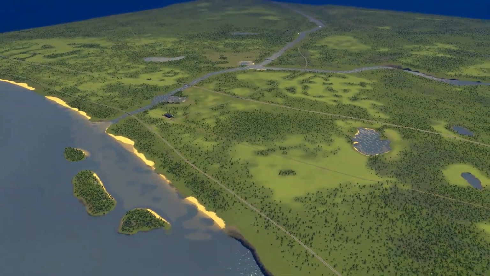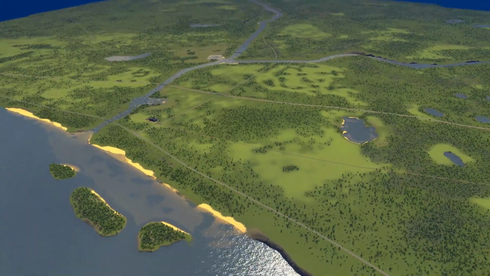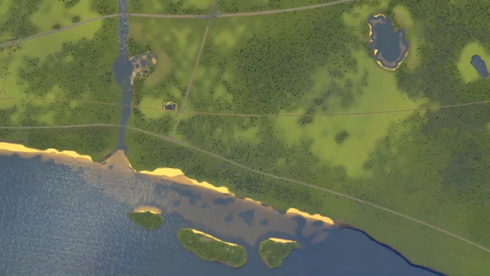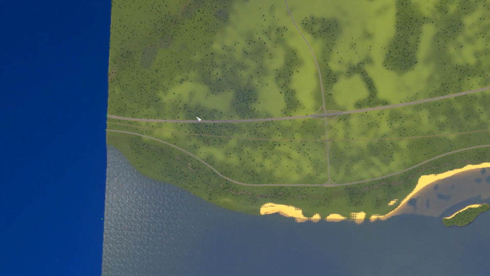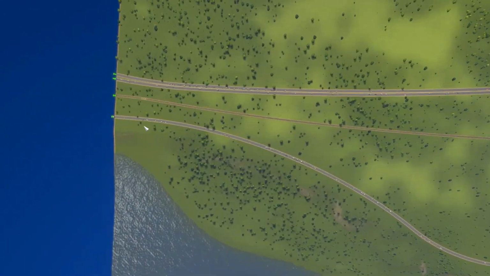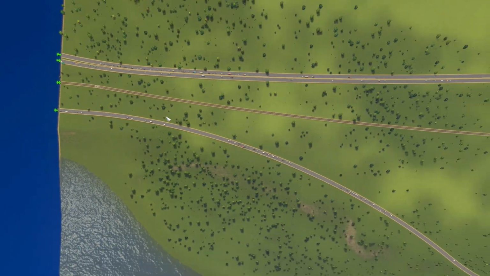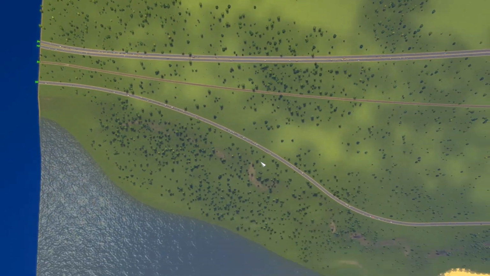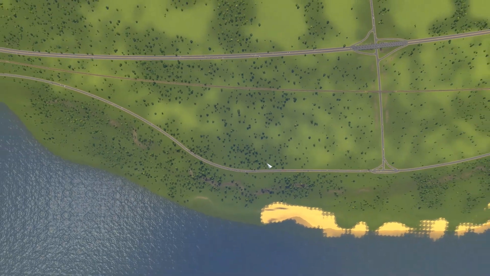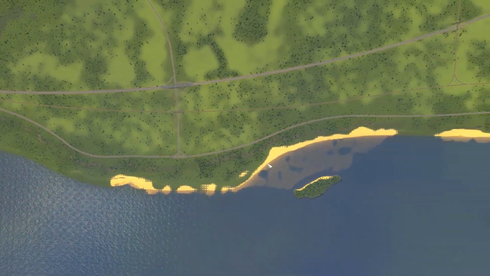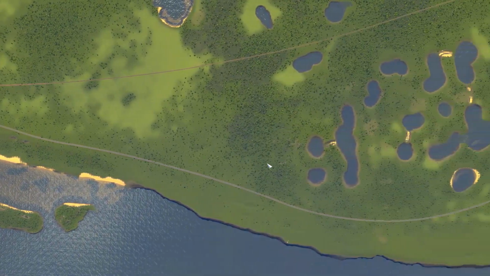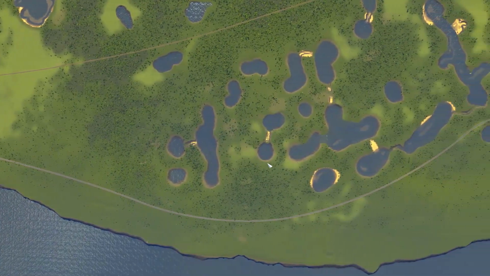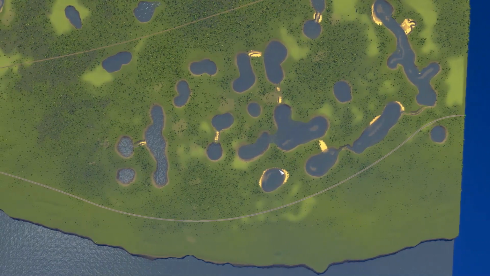But one thing I really wanted to do in this series was to use the national roads, like I said. So why don't we do a bit of a top-down view, and I'll show you the idea behind these roads. So this is a frontage road that we're going to take. Perhaps this was the old highway through the area, and it goes pretty much along the shoreline of the entire map, which is very commonplace. There isn't a national highway that goes along the shoreline for the entirety of Lake Ontario, but there are lots of spots where that occurs.